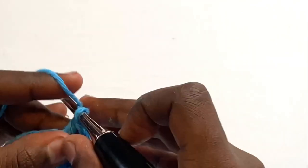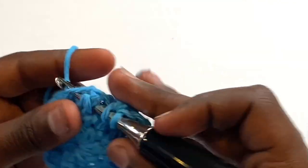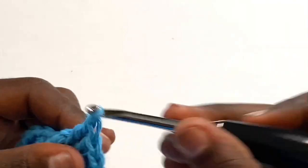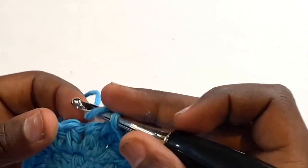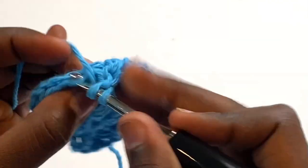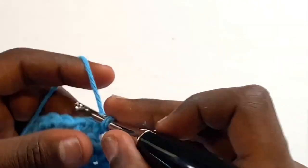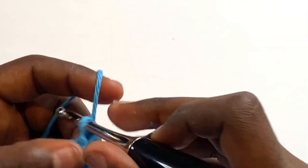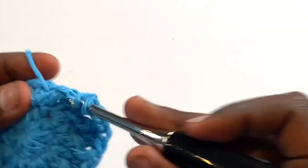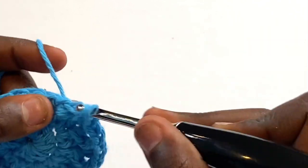So I just had to work through that stitch, and it's common that sometimes you'll get it split, so just be careful that you don't split it. I'm working my post stitches now. I've worked around this stitch, so I'm going to come up and get right underneath there and right underneath the next top. And then I'm going to work another post stitch, and then I'm going to work two half double crochets.